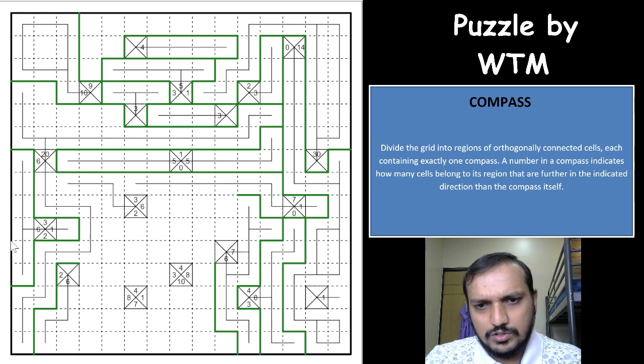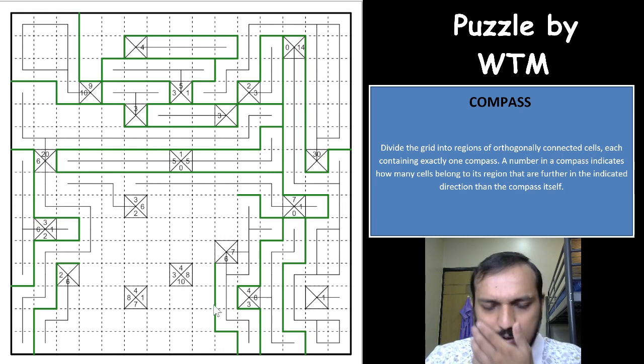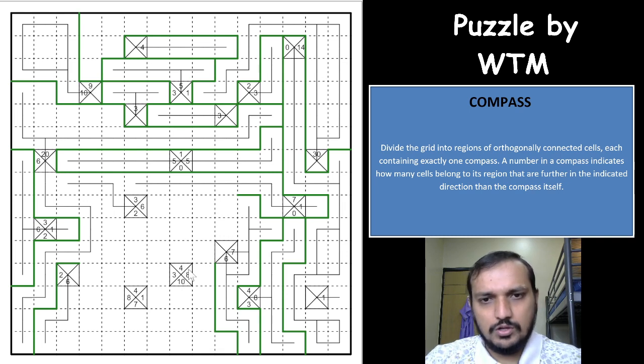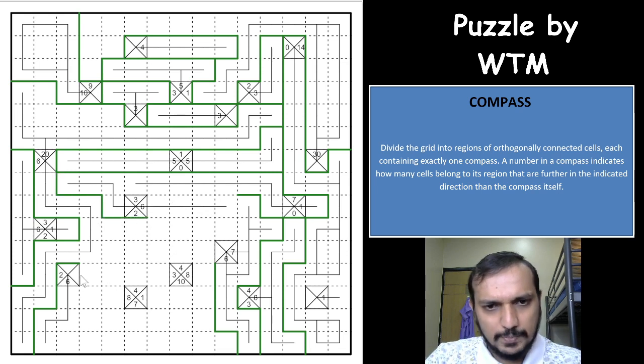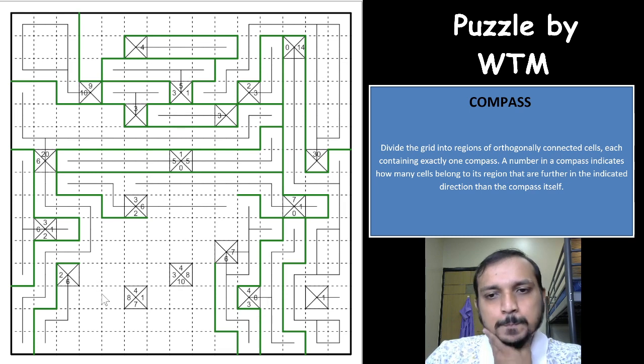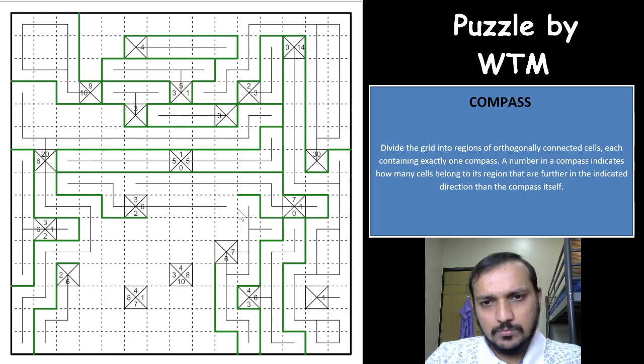How many cells do we have towards the right? 1, 2, 3, 4, 5, 6, 7, 8, 9, 10. Out of which 8 will be taken by this clue. Okay, nice. For the 6 you will have all these 4 cells, and there's just 2 cells below that 6 to fulfill the 2 clue. So none of the other cells are being used now, I'm damn sure. This is gone.